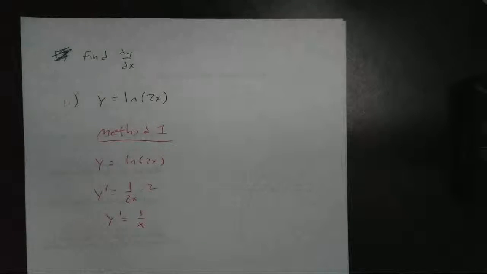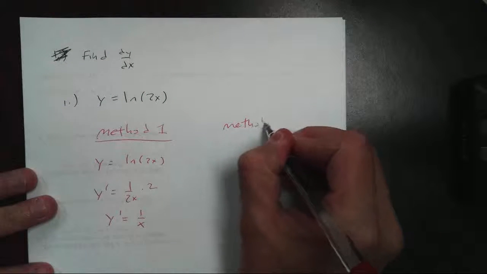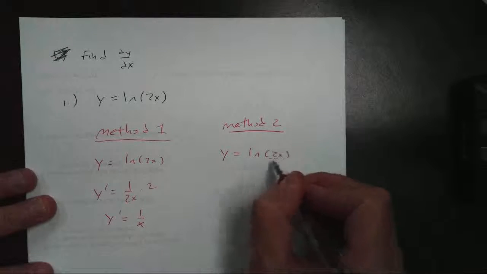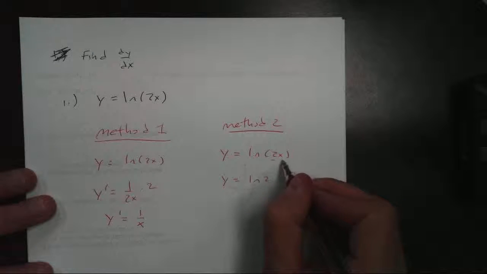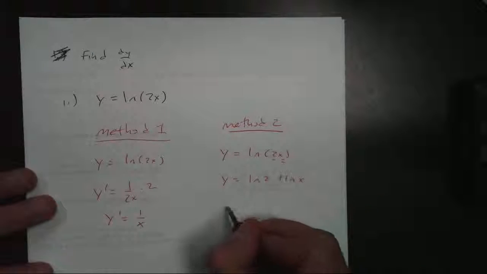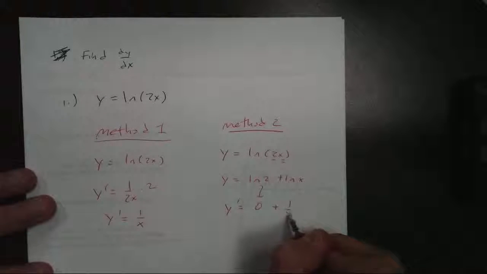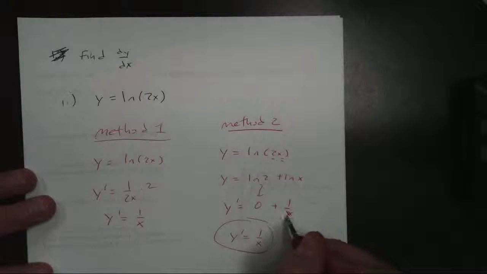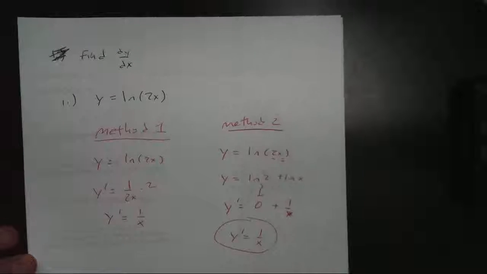We are back from our commercial break. So that's method 1. Now, method 2 is normally the method I like to use, and most people like to use as well. If I have y equals the natural log of 2x, I can expand this. This becomes the natural log of 2 plus the natural log of x. So when I take the derivative, the natural log of 2 is a constant, plus 1 over x. Now, I do get the same answer, as you notice, and it seems longer in this case, but we're going to do some really ugly ones in just a few moments. So you'll see why we like method 2.